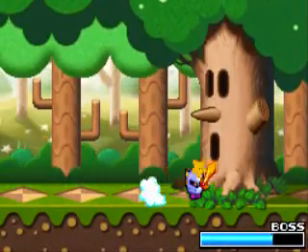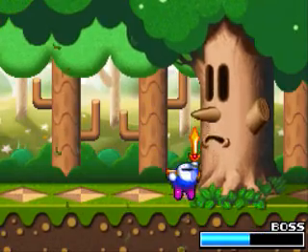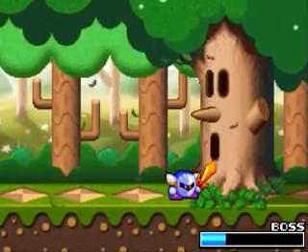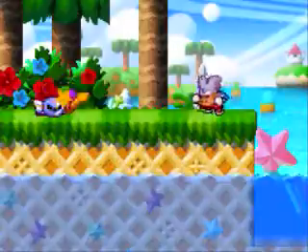Either way, here we are at Whispy Woods, demonstrating a new attack, an upward stab of sorts that acts as an anti-air attack, obviously. All you need to do is hold up and attack, and there you go, Whispy Woods is finished, and we are done.